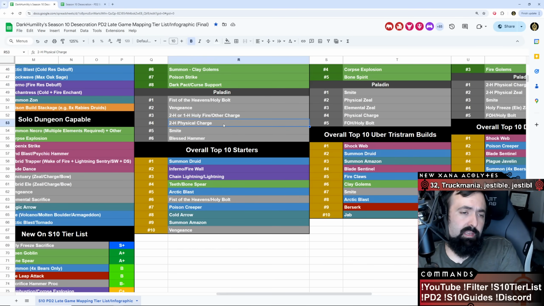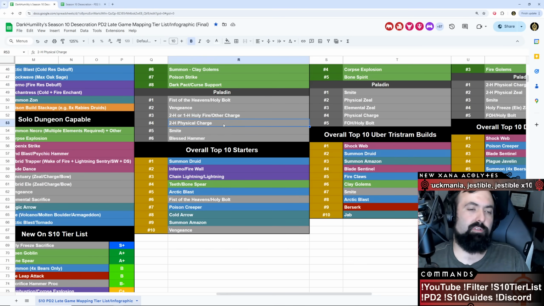Even from the early game, a two-handed physical charge, which is a really high ED sword of some kind, can be really, really huge.